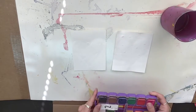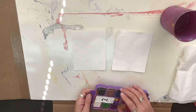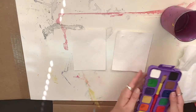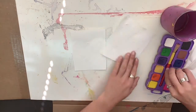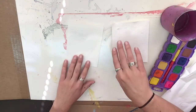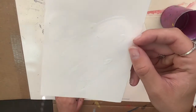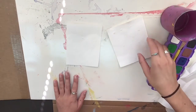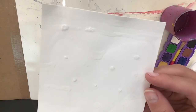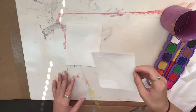We have already drawn hearts with glue and let them dry. Now we are going to paint these hearts with some watercolor. Each heart is going to look different. That's what it looks like up close — I have zigzag lines on that heart, and then this heart has dots and horizontal lines in the background.